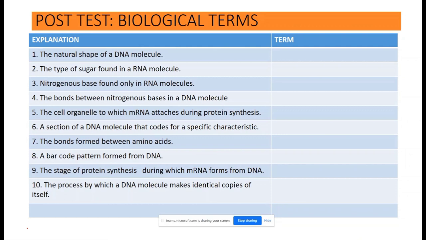Now remember, very important, this is not just me speaking and tutoring and going through the motions of talking about this. Very important, grade 12s. Your teachers are on a regular basis going to give you little short tests to consolidate, to make sure you understood what has been taught to you in class. Remember, it's for your own sake that you mark your own work. If you've got 1 out of 10 correct, that means at least you know one thing in this topic. Then you concentrate on the other 9. If you've got 10 out of 10, that means you know everything. Well done, you move on to the next topic. So it's very important to be very honest with yourself, okay?